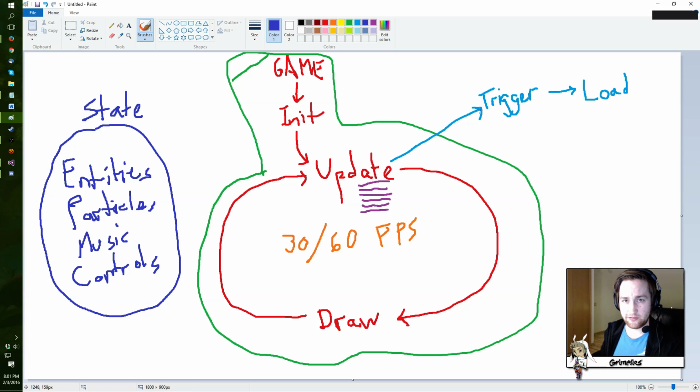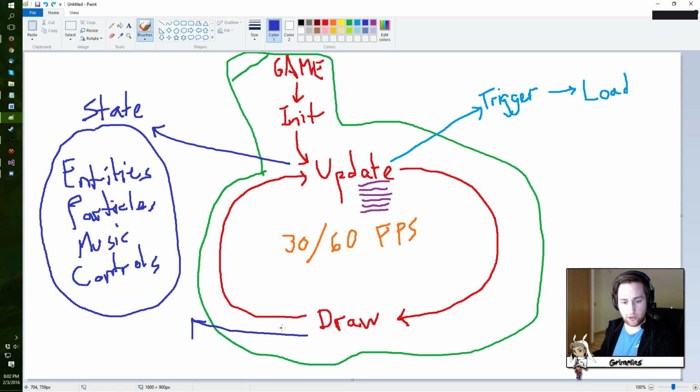What the update step does is it updates the state of the game. Period. That's what your update step does, which might include adding additional entities by loading them, or adding particles if you fire a fireball and then it explodes and makes particles, or maybe you enter a new area and new music starts playing, but you're still just updating the state of the game. The draw step does nothing to the state. It does not update the state.